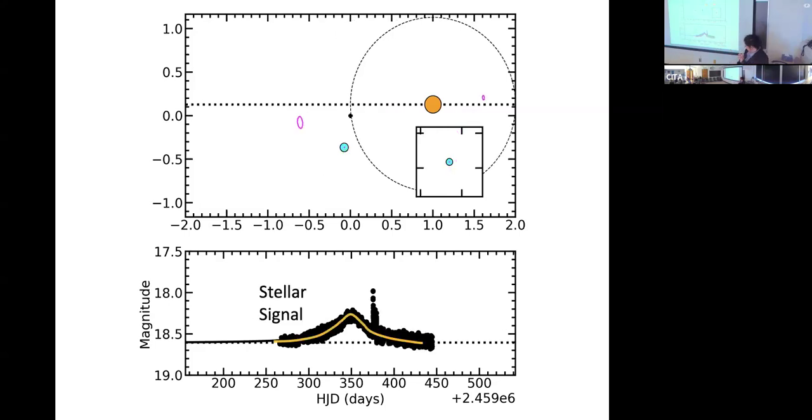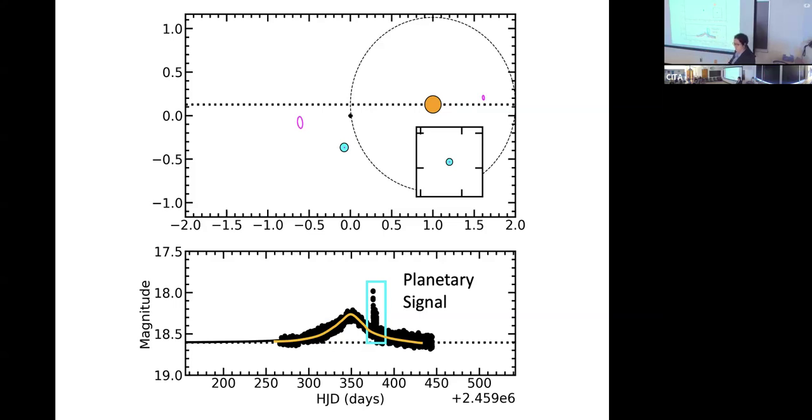The second thing from this diagram is that if you look at the bottom panel, there are two components to a microlensing light curve. One is the large stellar signal, and then there's a cyan box here for the planetary signal. And so in order to detect microlensing events and detect planets, you're operating at two very different timescales. The stellar event lasts for tens of days, a couple of months. But the planetary signals that you're trying to characterize are lasting a few days or less.